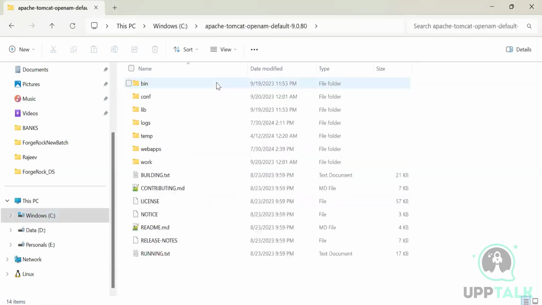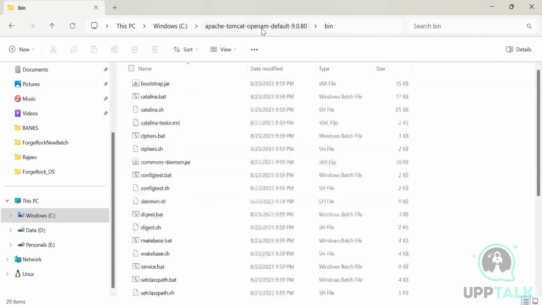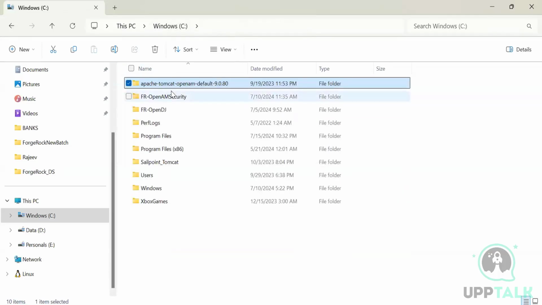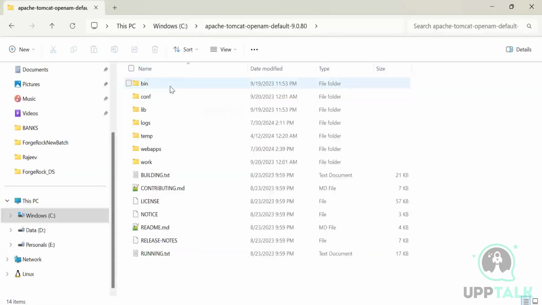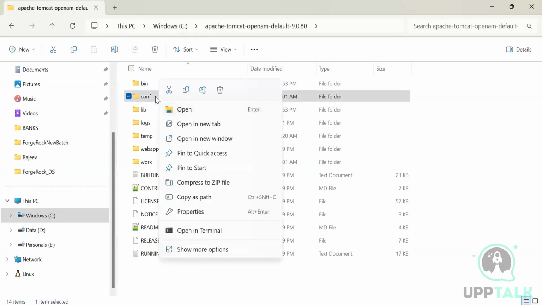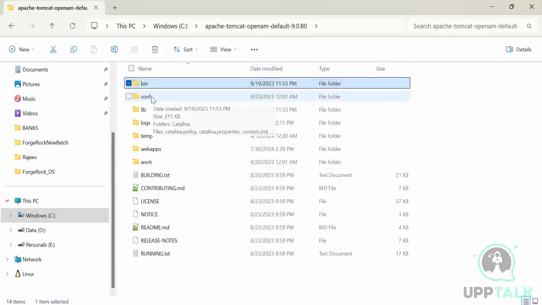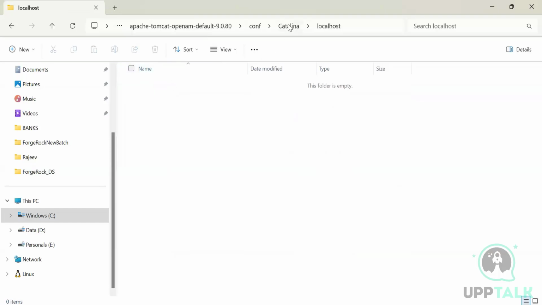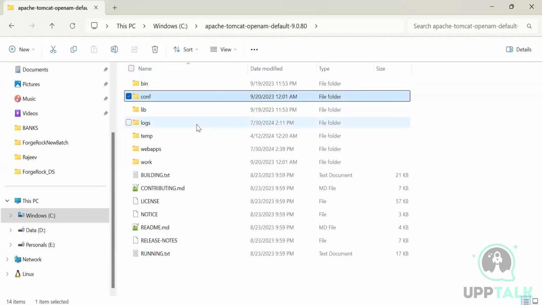So shall I go ahead and continue? Yeah, and go to the server.xml as well once. Change the port for the shutdown port and both ports. You can increment them by one. Is there any conflict between IDM and OpenDJ once I change it? It depends. If you restart those services, IDM will be using that port. So if you're installing the other component, you need a different port from Tomcat.